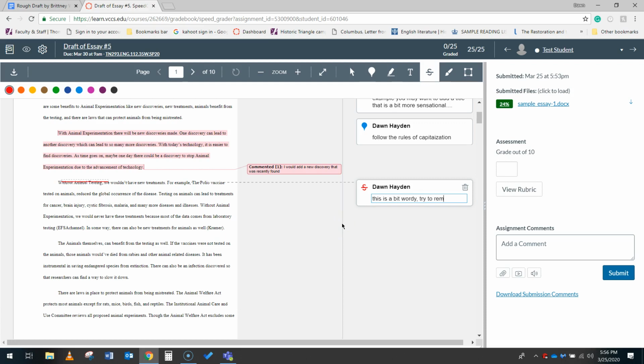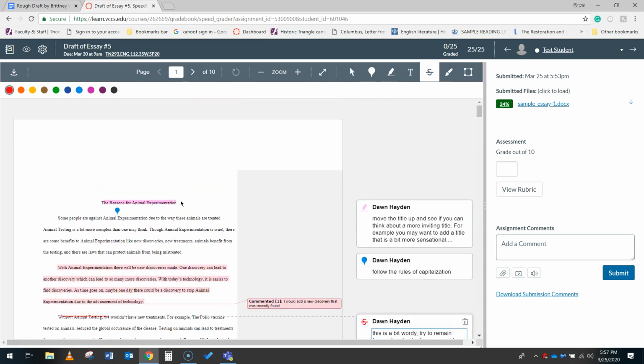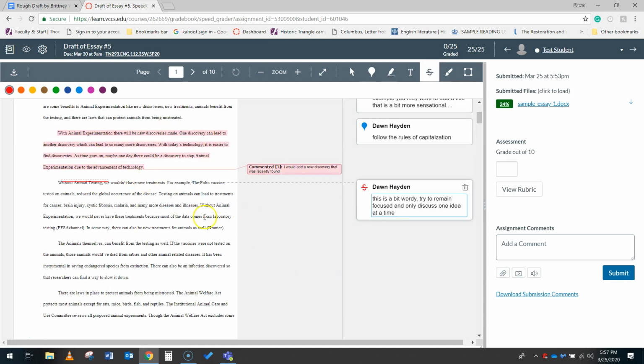Try to remain focused and only discuss one idea at a time. So you can see my notes are just notes. They're not perfect. I try to just kind of, it would be similar to if I were talking to them. So those are three ways that you can provide feedback directly on the assignment.